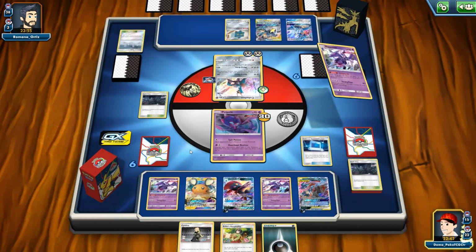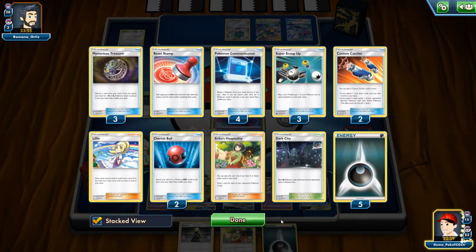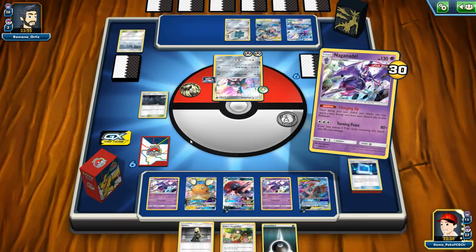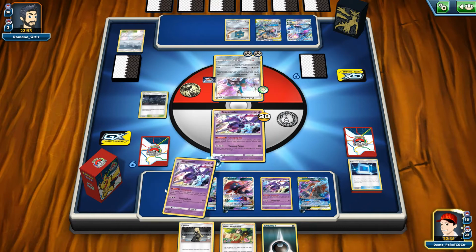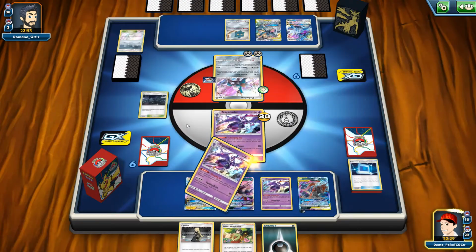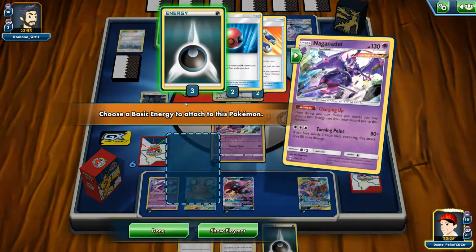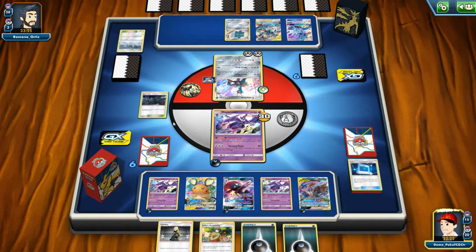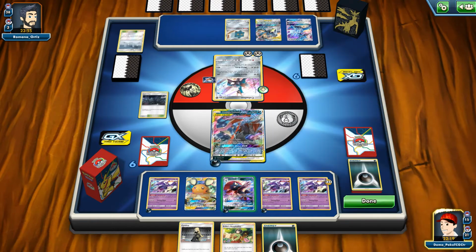So 3 copies of Naganadel in play. Perfect. 5 energies in discard pile, 3 charge ups, and I'm good to go for attack. So after I attach all energies, I will have 5 energies in total in play. So that's 180, but since I need to pay 1 energy in order to retreat, it should be 150.